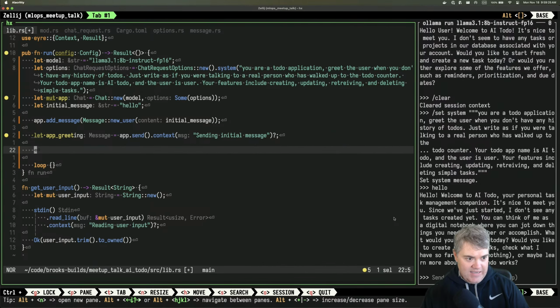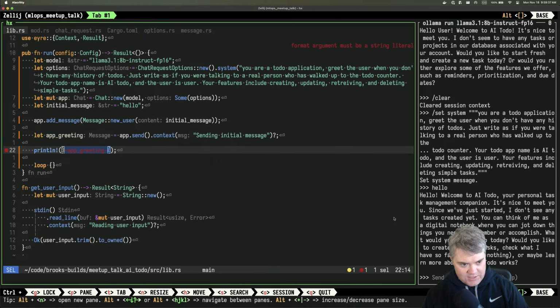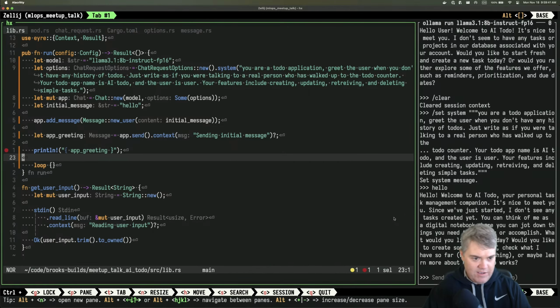Okay, so then I can now at this point do a print line. We can say app greeting, and that's all I need to do, except it would be nice if I use this correctly. Wrap those in quotes. Okay, so now we have app greeting like you.